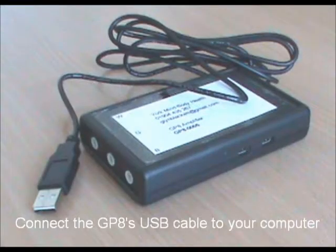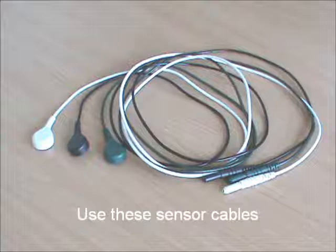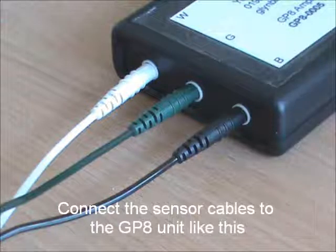Plug the GP8 amplifier into an available USB port on your computer. Use the set of 3 sensor cables shown here. Plug them into the 3 sockets at the front of the GP8 unit. The white cable should go in the left-hand socket, the green in the middle, and the black on the right.